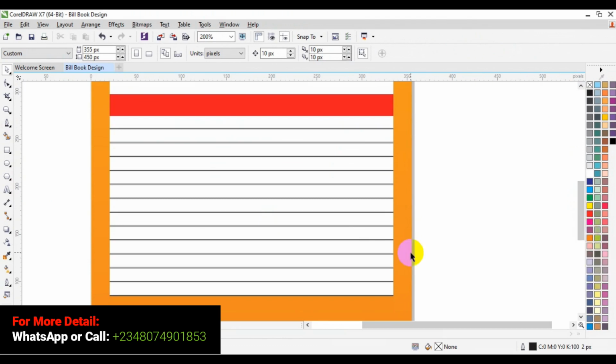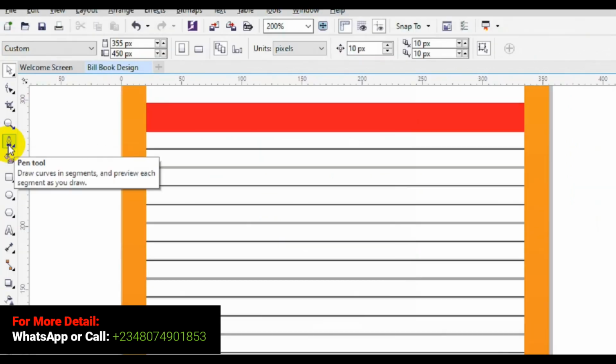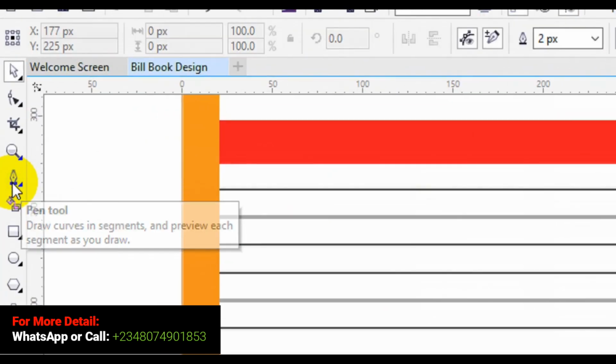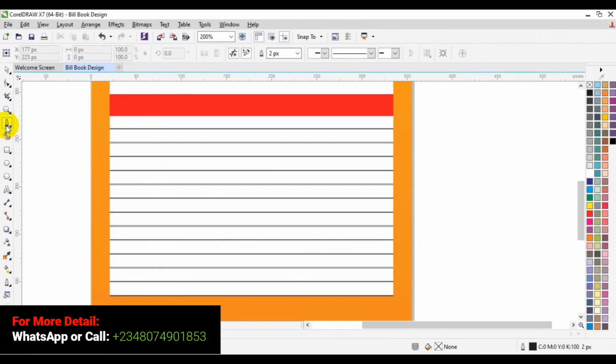So we need to apply some stroke so that we can define the invoice columns. So we have to select our pen tools again. Having selected my pen tools, I will now start from this point here.